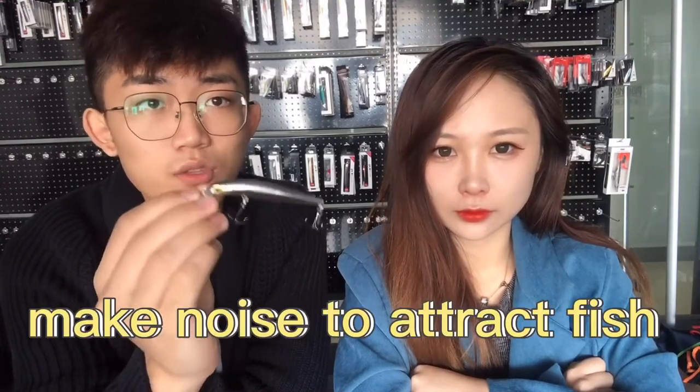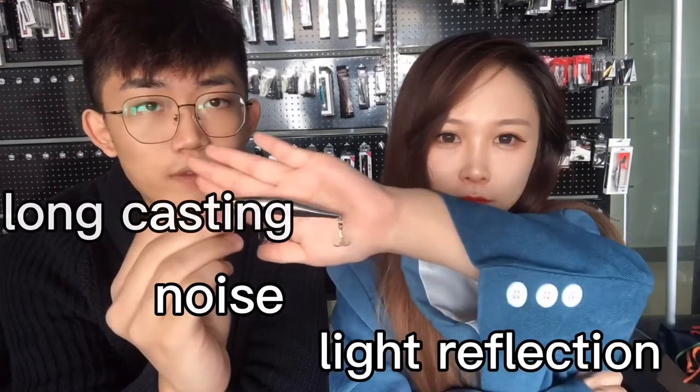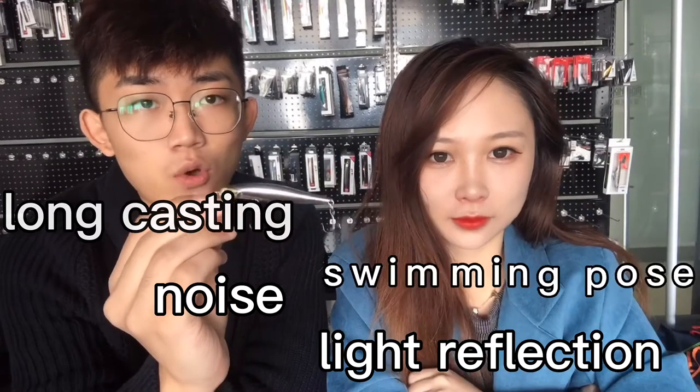And this is another color. It is pure white. And this lure has some noise effect as well. When it sinks and swims, it will make noise to attract fish. So combined with the long casting, noise, light reflection, and its own swimming pose, all the functions and features combined together, we can get a very good effect. That's why many people can catch a very big fish.